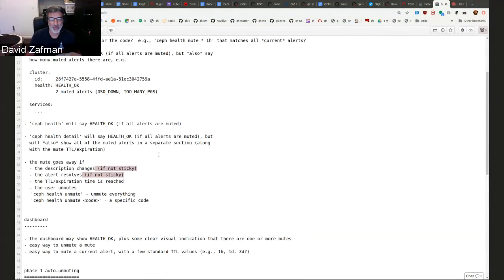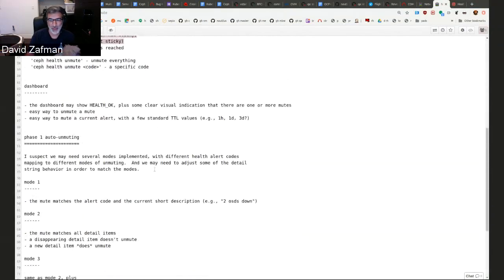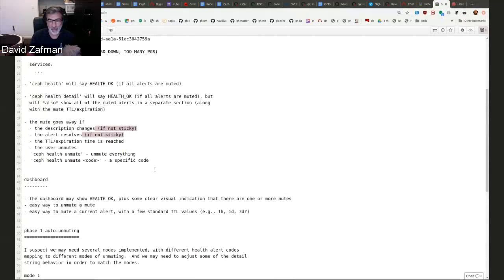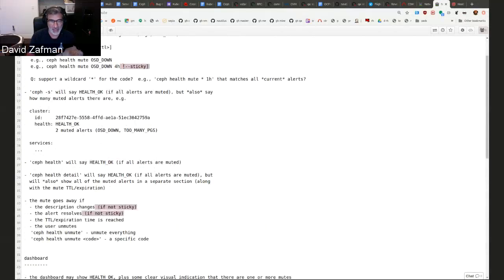Or there are three modes. There's forever, which is the stickiest, until it resolves is a little less sticky, and then if the description changes, it's just the most temporary.